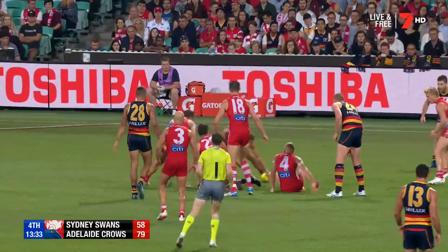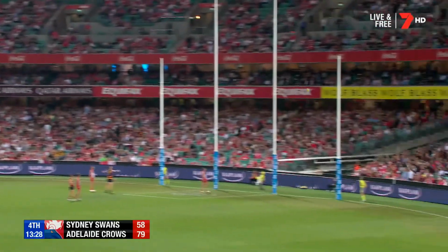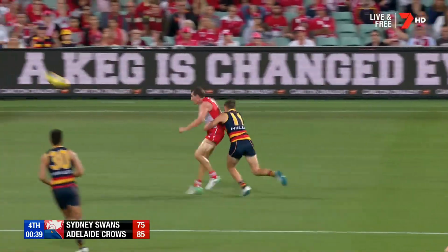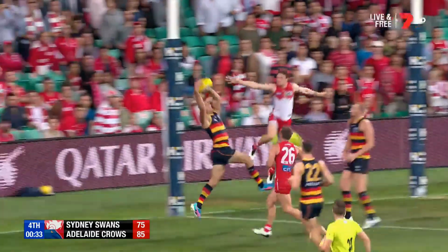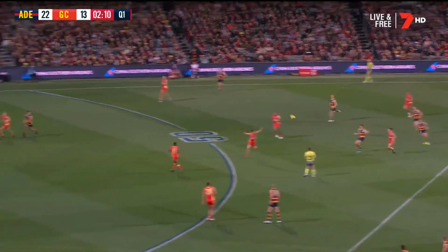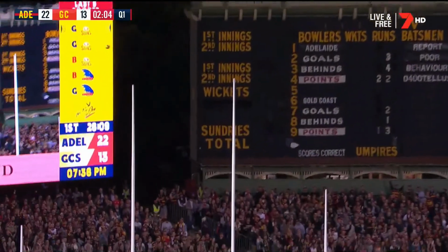Play on over. Little one underneath Riley Knight, who's as tough as nails, Riley Knight. Quick snap at goal. Gee, what about that from Gallucci? Got it backwards, Cunningham. Clock at 38 seconds. Now Papley on the 50. He kicks. High ball. Walker, the skipper, in the defensive goal square. Man bobbed up, that was free. And now Crouch carries over the back, and Douglas, he can spin, turn, snap, and kick the goal.